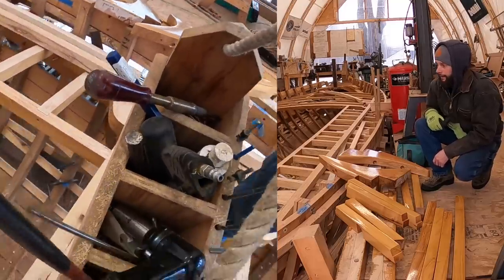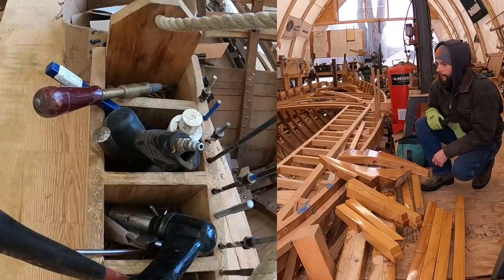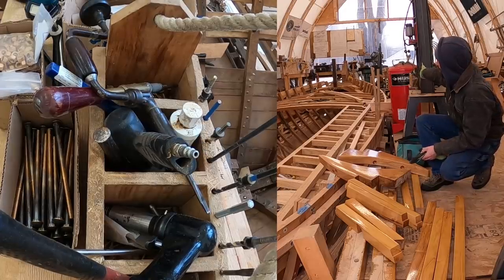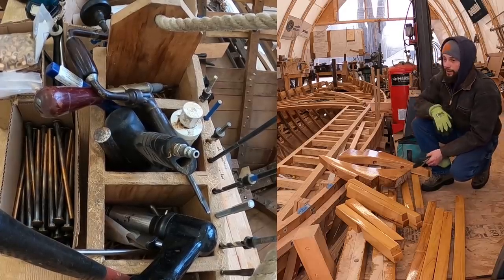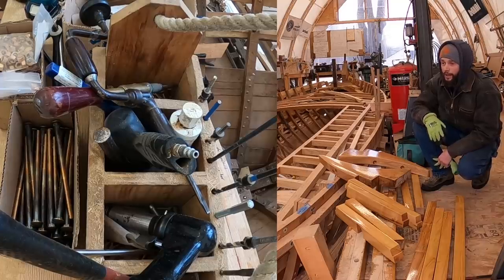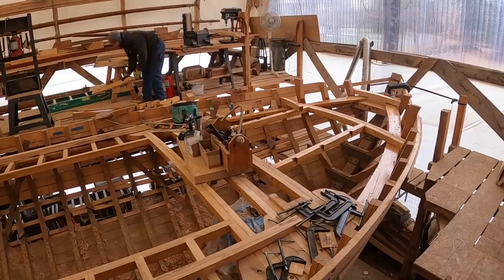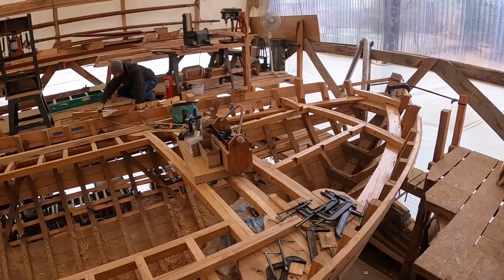Once the mizzen blocking's in, that will almost completely finish the deck structure from the forward hatch aft. We have a little bit of blocking to do in the very, very stern, but that won't go on until probably the shear strakes go on. And then there's two full-size deck beams up forward, but we're not gonna do those for quite a while either.